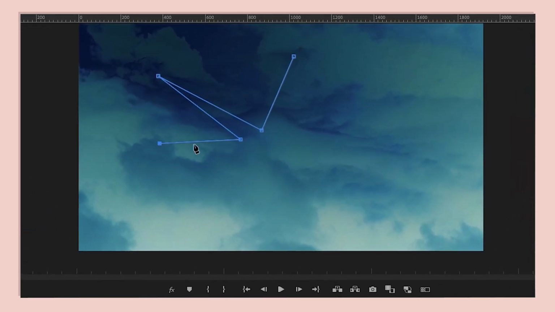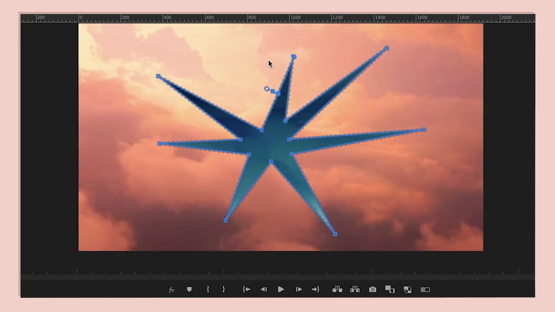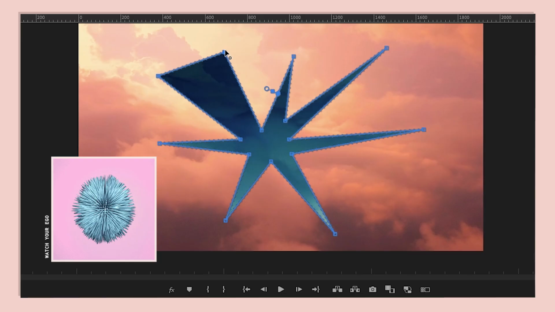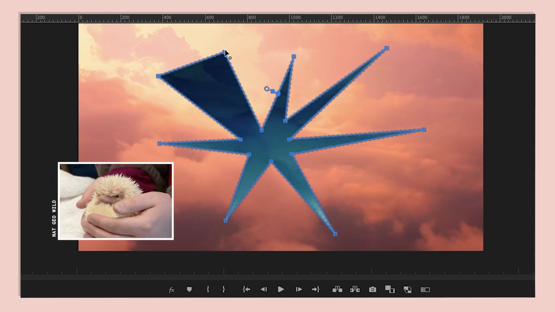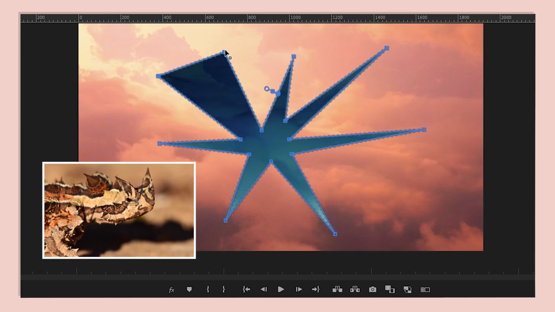and I'm just going to click to make points here. You don't have to drag your mouse, and then when you get to the end and you're ready to close your shape, you're going to see this little circle by the pen tool. After you've done that, you can still add additional points by just clicking on the mask path, and then you can move that point around wherever you want. Now, we have created a very spiky situation here. So this is giving me sea urchin vibes, I'm getting hedgehog vibes, I'm getting, don't know what you are.